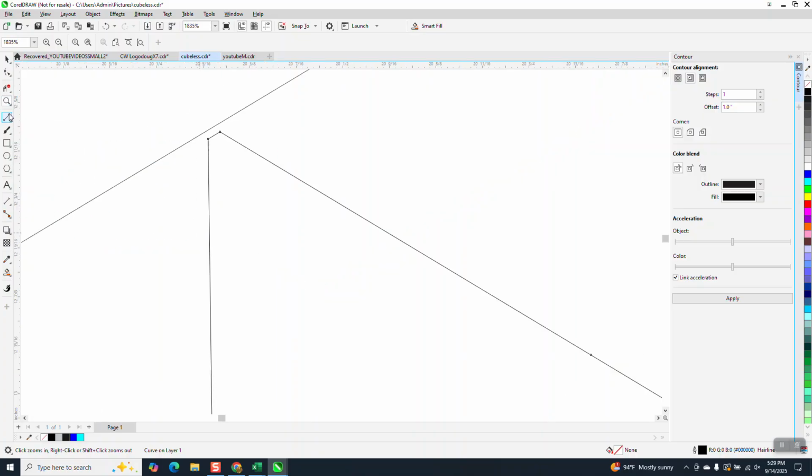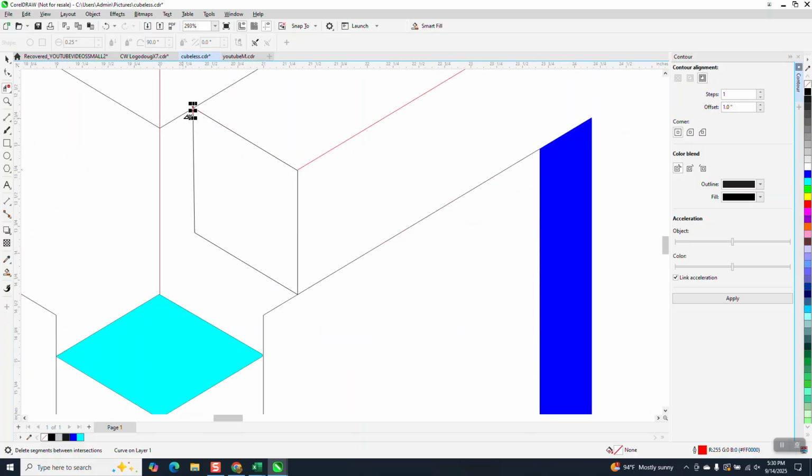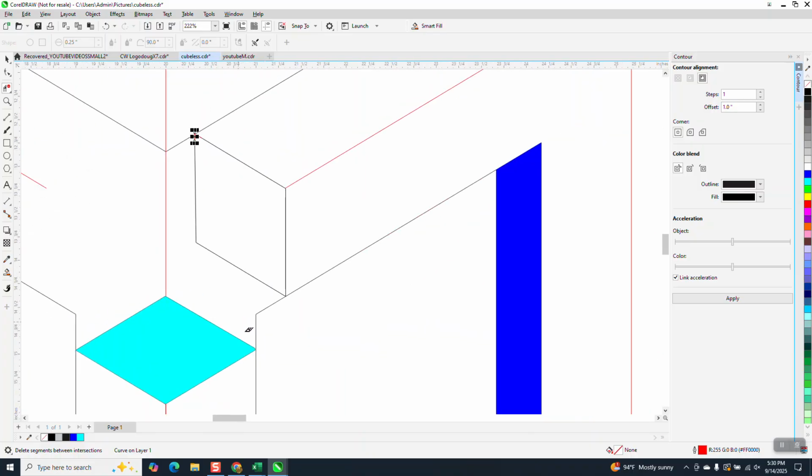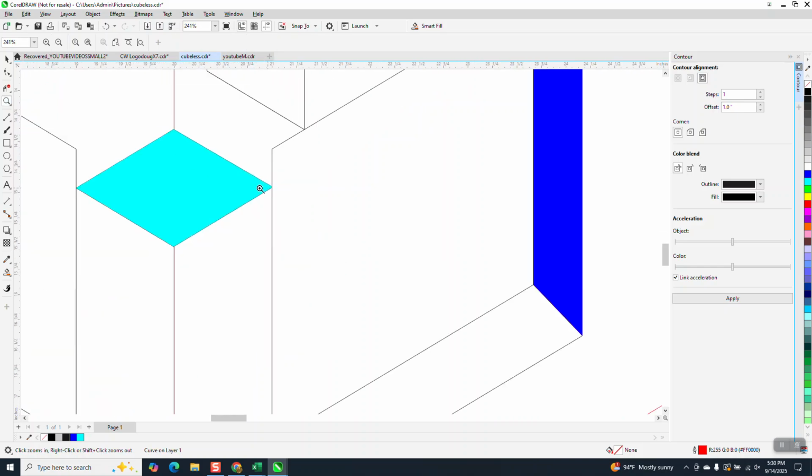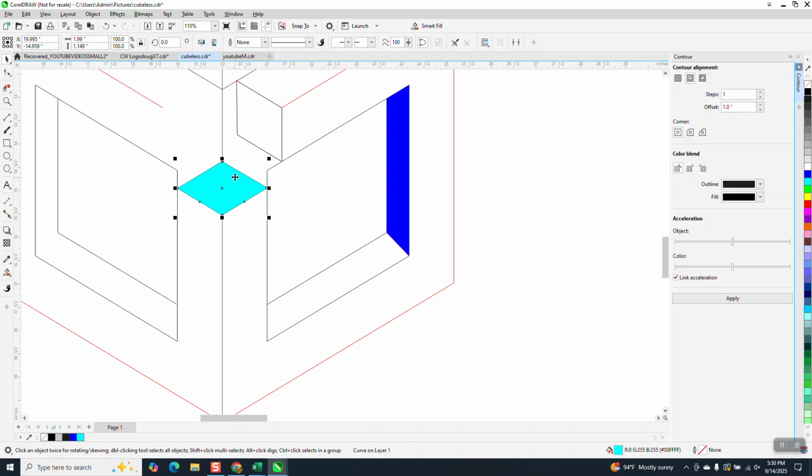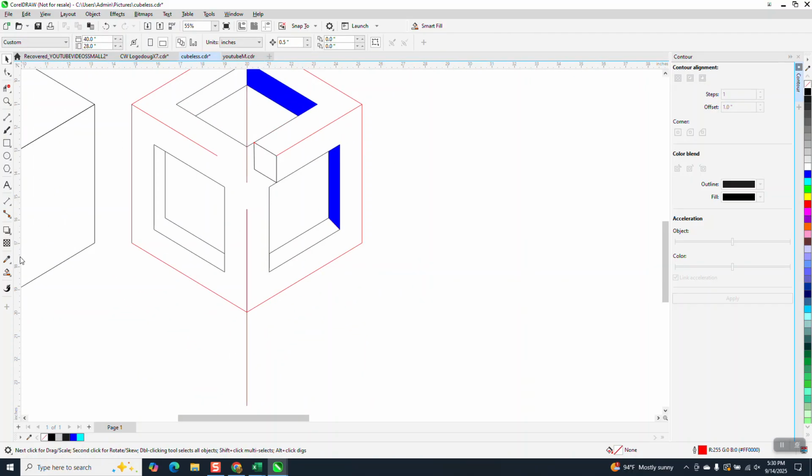We can fix it correctly by taking a 2-point line, going there, then get the shape, the pick tool, and extend it. We don't have to go through all this trouble but one time. So you can't, it's hard to get it perpendicular. So I'm going to cut that line away. And I don't know if that bottom one, yeah, the bottom one's the same way. So just delete the line. Now this is fixed.